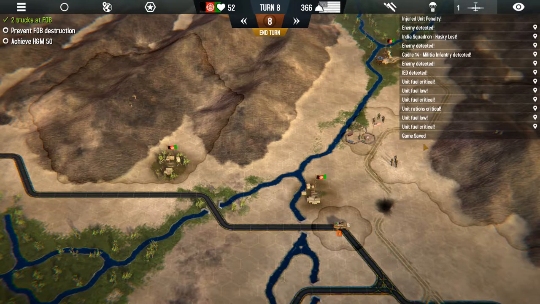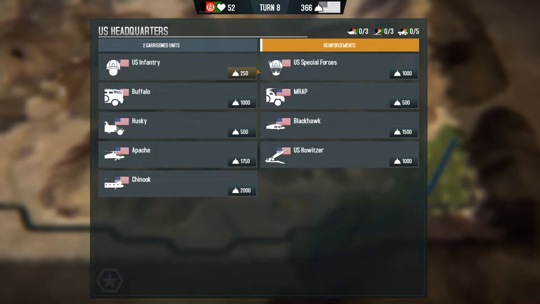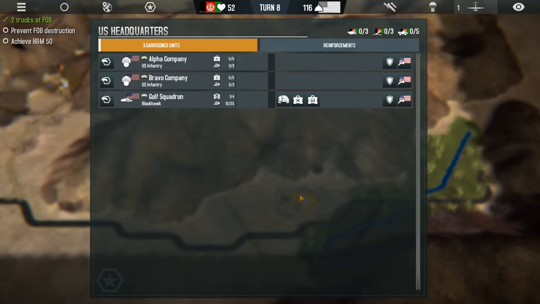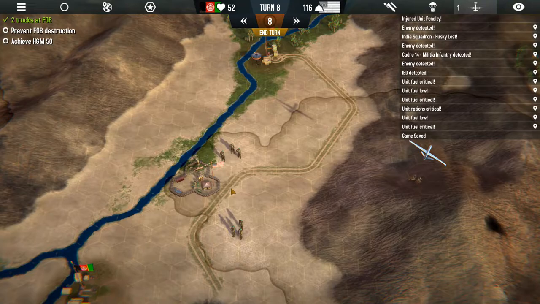Alright, so we have 366 points. We have our Black Hawk here. I don't think I can afford. I could get another infantry unit with them points, and that's going to be about it. So let's do that. Let's get another infantry unit. And could you pick up Bravo Company? But not yet, because we've got to defend this base. Right. I don't think we can do anything because we haven't got any points.